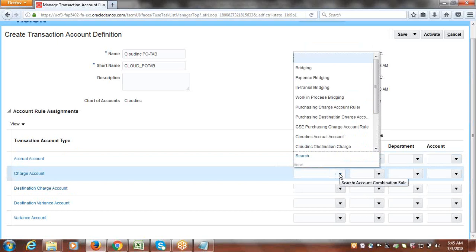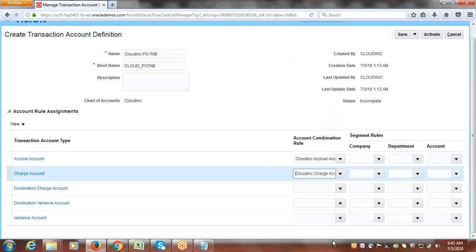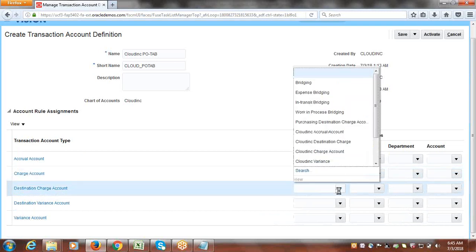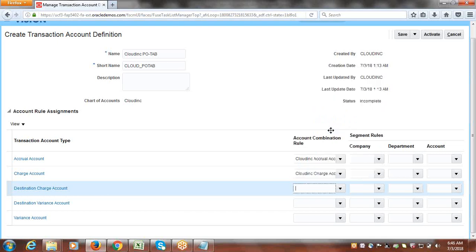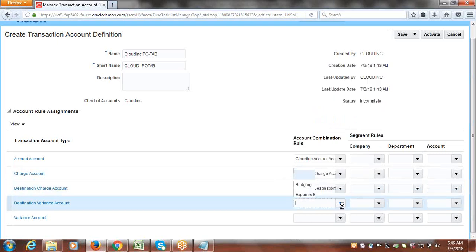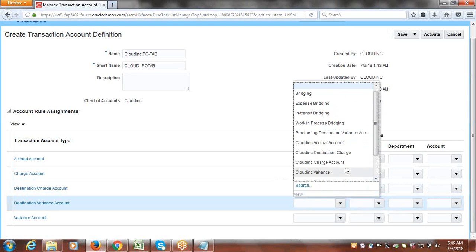You can just assign charge account rule to charge account. Okay. Cloud INC charge account. Cloud INC destination charge account. Cloud INC destination variance account.